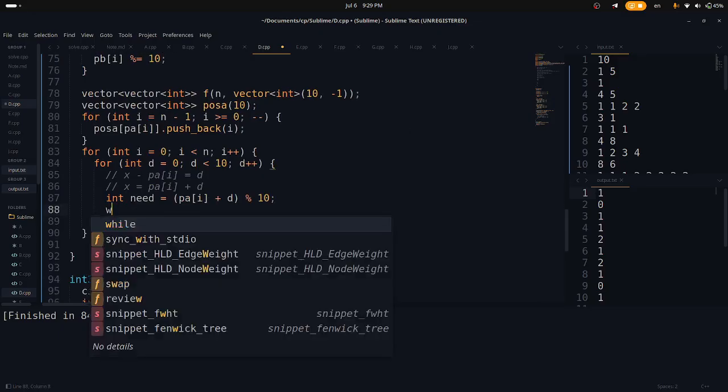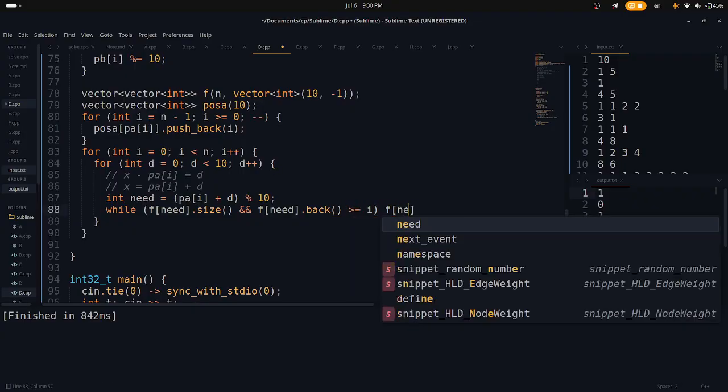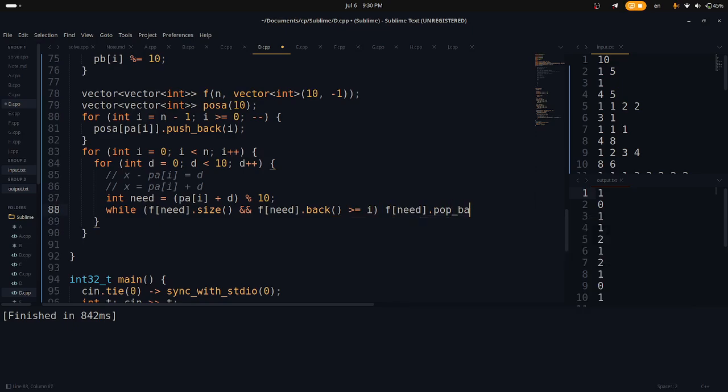So while f of need dot size and f of need dot back is greater than or equal to I, f of need dot pop back.